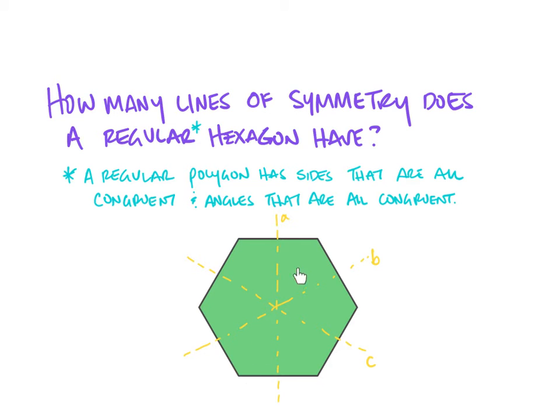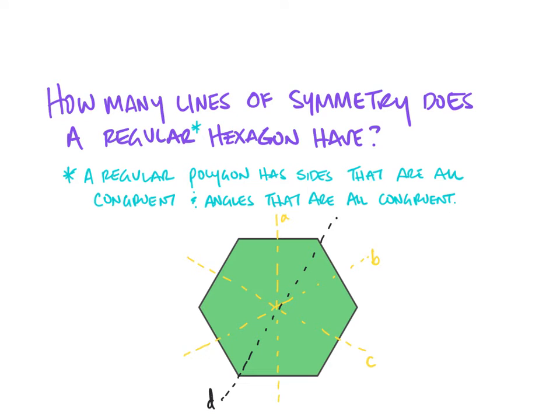What if we go through the corners? So let's look at those. I'm going to maybe do these in another color. I'll do these in black. If I go through from this corner to its opposite corner, that seems like it's another line of symmetry. It's dividing my shape into two equal parts that are identical. If I folded this part along this line and folded it up to meet over here, all the edges would meet up perfectly. So there's another line of symmetry.